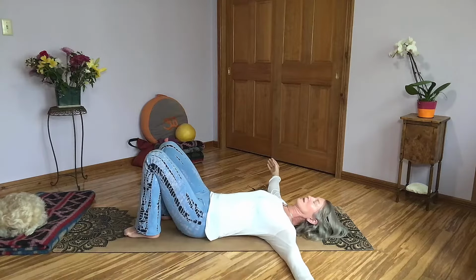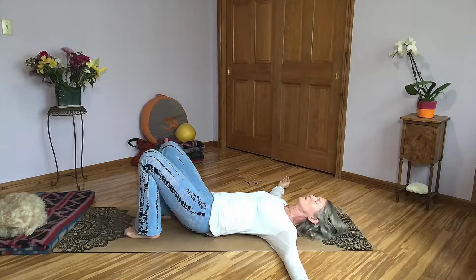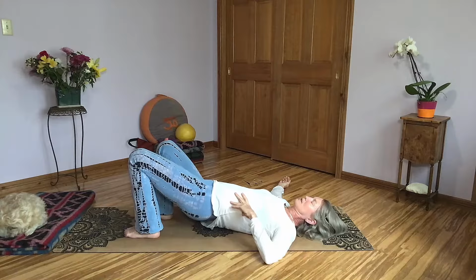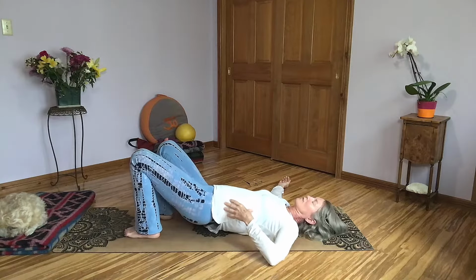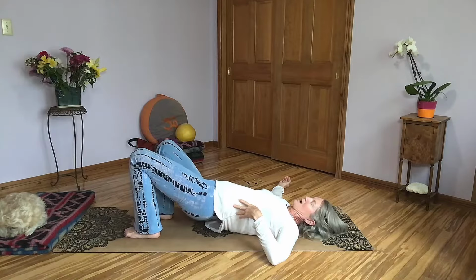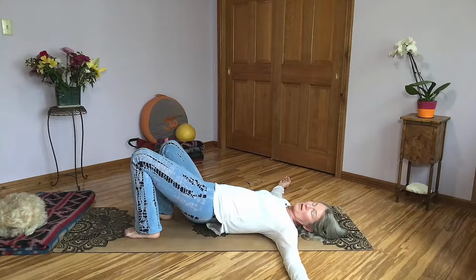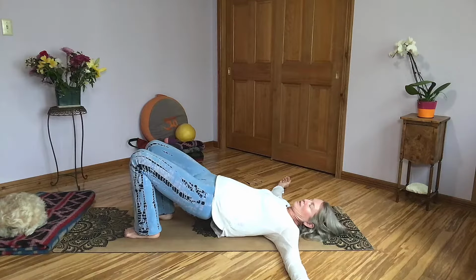I'm going to show you one and then explain what we're doing if you want to look for a moment. I'm going to lift my left buttocks off the ground, but I'm going to think of lifting my waist. Not just the buttocks, but that left waist is going to lift up. And eventually, when I lift it high enough, the right side's going to start to come off the ground. And when that happens, I'm going to push into my right leg a little bit to lift my right waist.